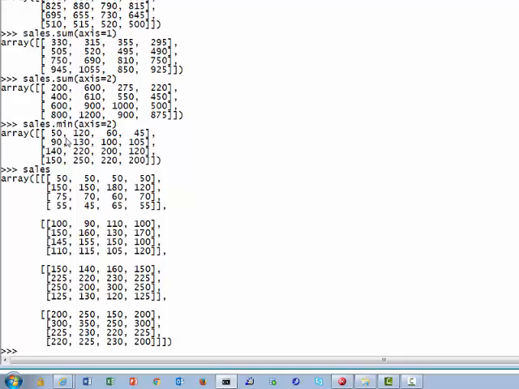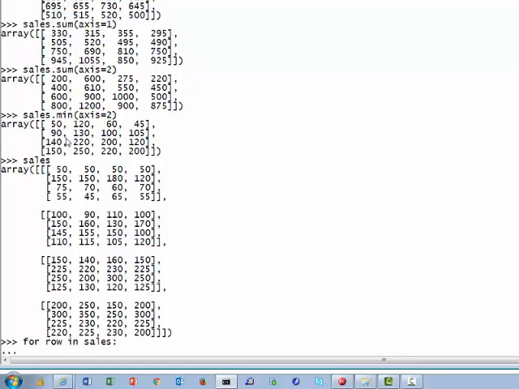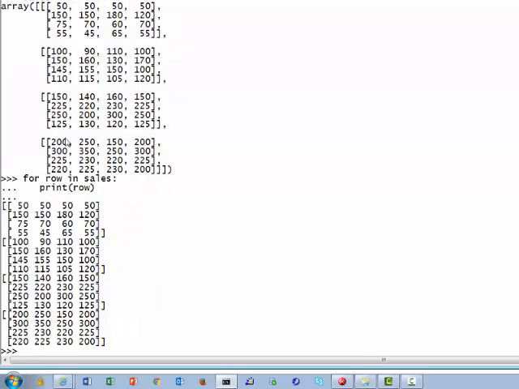Sometimes you want to find out specific rows in the NumPy array. Not sure why you would do that, but let's say you want to, and you can access that easily just like a typical Python variable. So you can say for row in cells, print row. So that prints each row. In this case, row meaning each of the arrays, it will keep on printing. You can see the array here: 50, 50, 50, 50, 150, 150, 180, 130.